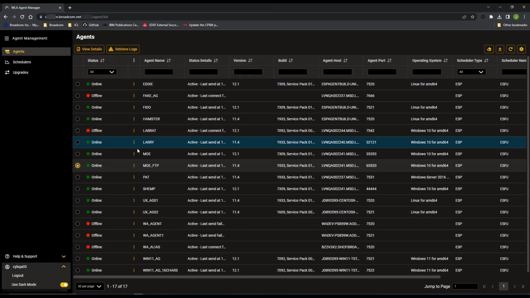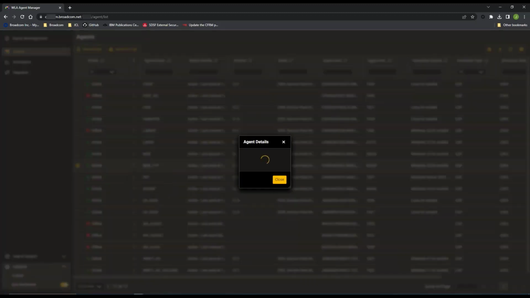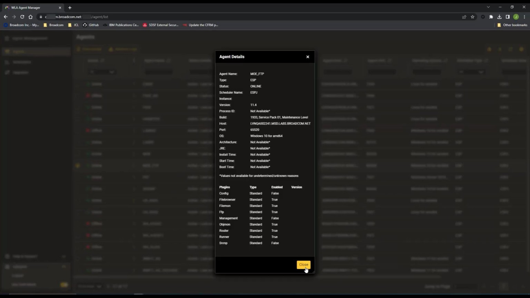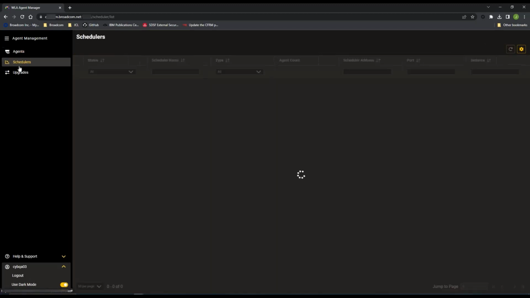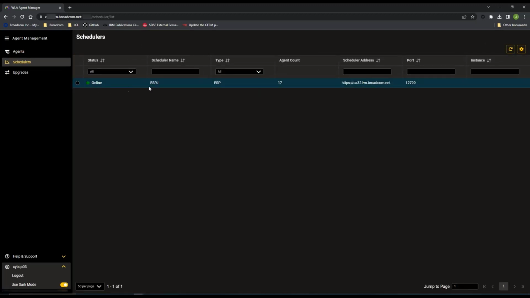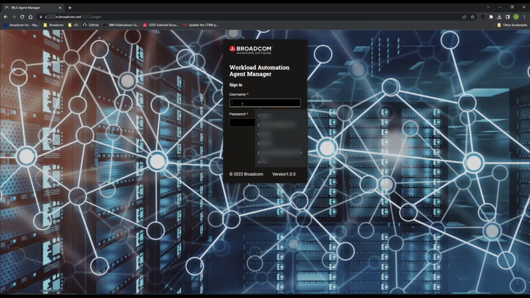And you don't have a possibility to issue commands against an agent. You can only view the details, or you can retrieve the logs. On scheduler page, you can only view the connected schedulers, but you don't have a possibility to add a new scheduler.